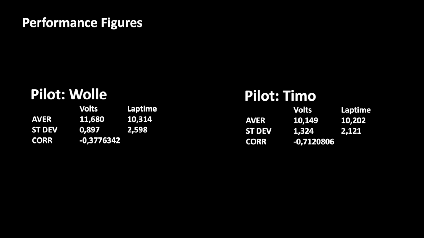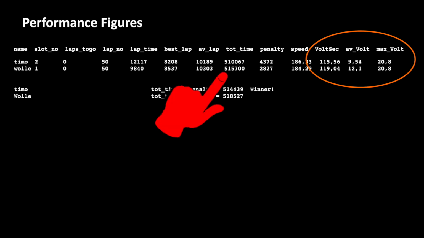What are these values telling us? Wolle is the more experienced driver. His voltage level is higher and more constant. However, he took too much risk in this race and therefore has some bad lap times. Although Timo is less experienced, he delivered a safer and more efficient race, which is why his correlation coefficient is closer to the ideal value of -1. The two drivers are close in terms of their overall time, but they have different driving styles.